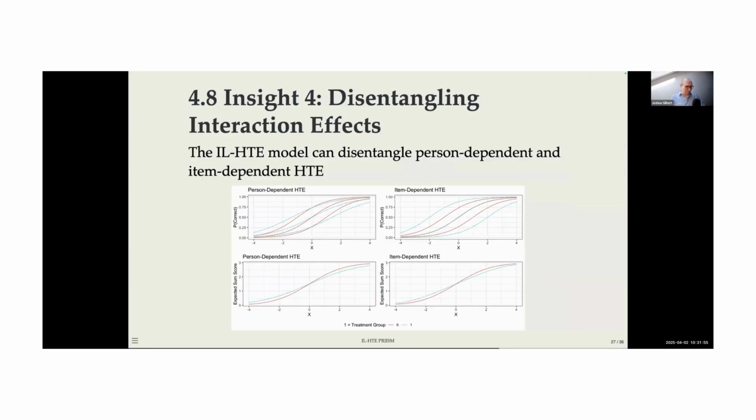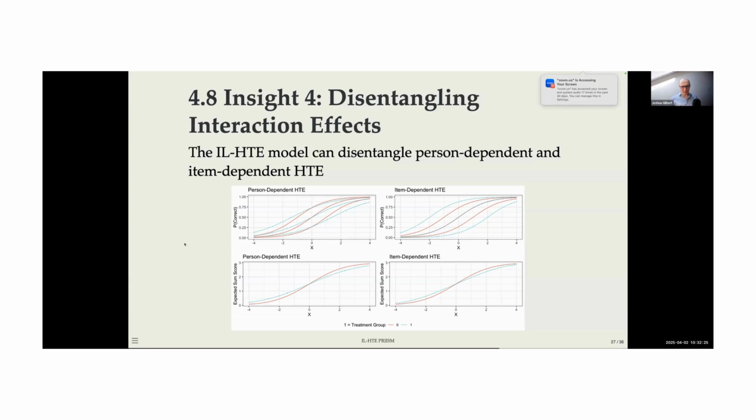Insight number 4, disentangling interaction effects. This one is the most complex. In fact, I have an entire paper dedicated to just this single one, so if you want to read 9,000 words about that, I'm happy to share that with you. However, there's a figure in that paper and in the present paper that I've reproduced here that I'm convinced that if you can understand this figure, and I believe everyone in the room today can, you don't need to even read the paper because the intuition is all right here.